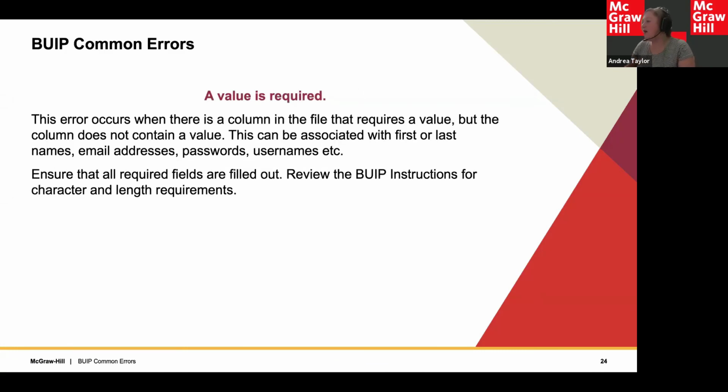All right, a value is required. This error occurs when a required field is missing. This can be associated with first and last names, email addresses, and passwords. The only exception for passwords would be if you are an SSO customer, then passwords are not required because you would use your SSO for the passwords.